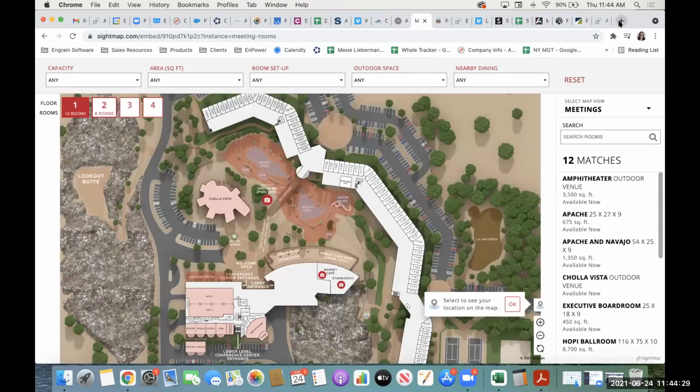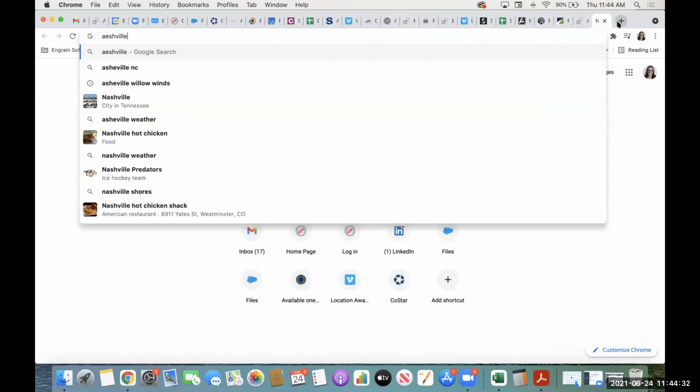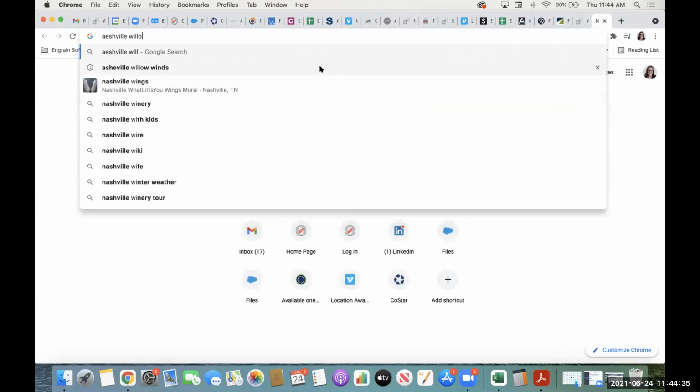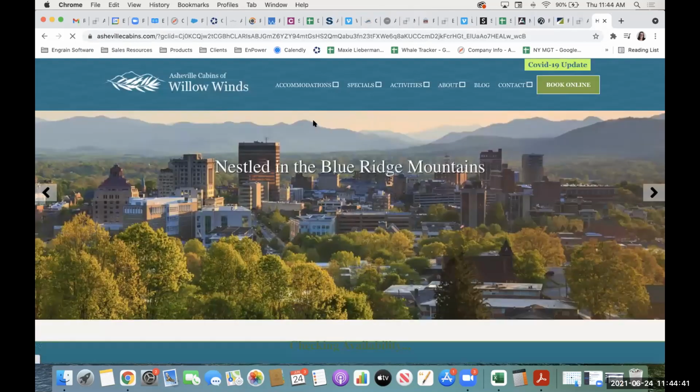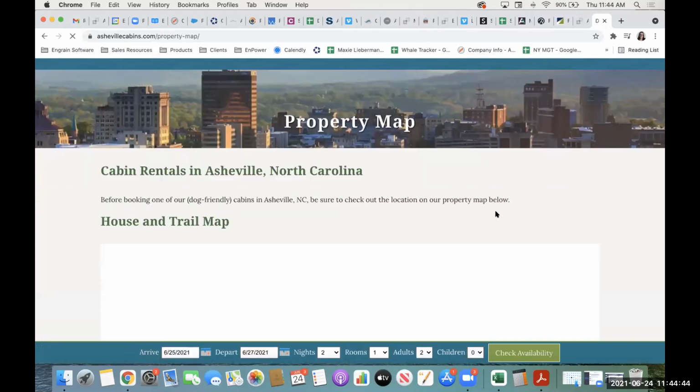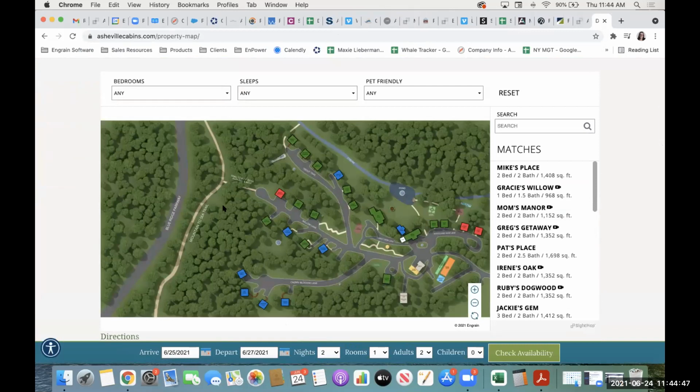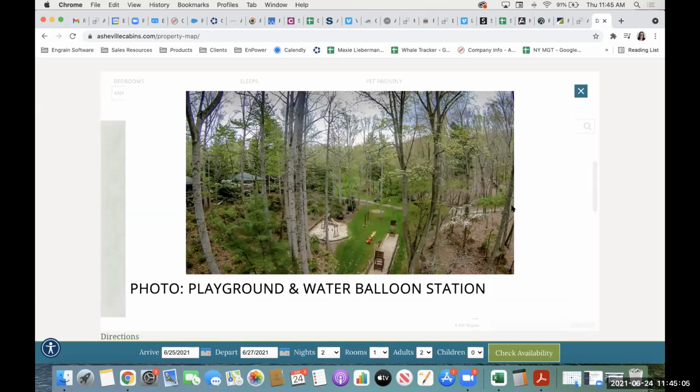Okay. And I'm going to go back here to Willow Winds, because my computer decided to lock me out. So coming back to that property map just directly here, we're also able to add any sort of additional information that lives within the property. So we chose to add the different parkways, some of the different trails. And then, of course, again, any sort of amenities, we're able to have photos. We're also able to do any videos or virtual tour integration here as well.